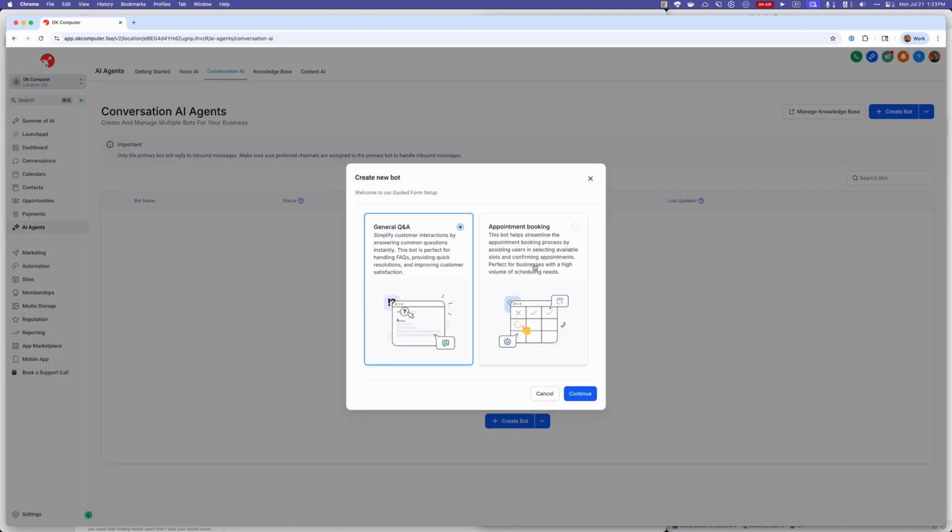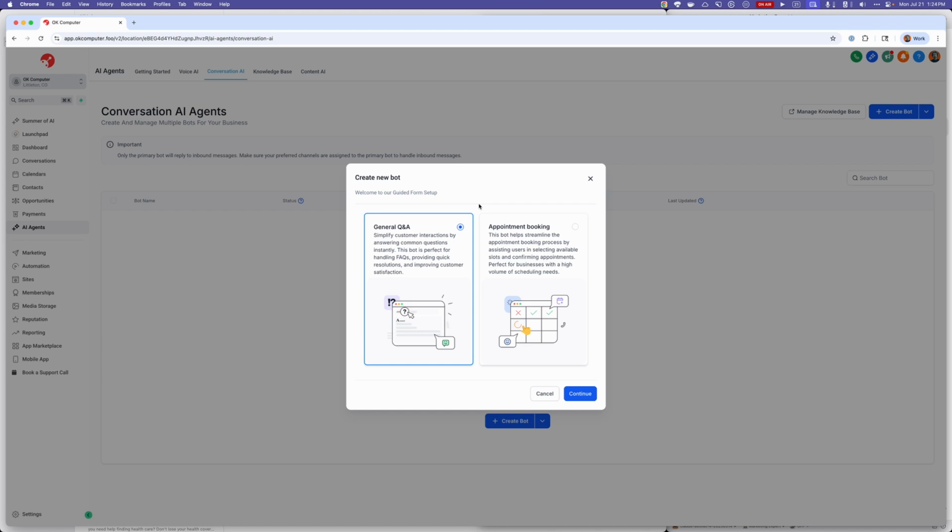There's two different types of bots. You can have one that's an appointment booking bot, and my understanding is when you set this up, you associate a particular calendar to it so that the bot can have instructions to try to schedule people. Or you can just do a general Q&A, or you can do both.